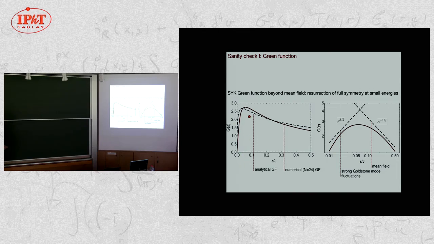The dashed line is the analytics, and the red line is numerics for 24 Majorana fermions. So you see that this is not an artifact. I mean, there are some finite size corrections and so on, but this is pretty much what happens in the system. This Green function is important because it is the most important Lego block for computing all kinds of observables from SYK, which we do now in correlated condensed matter applications and so on. The Green function is always the most fundamental one, and so this result is methodological, but it's quite important.